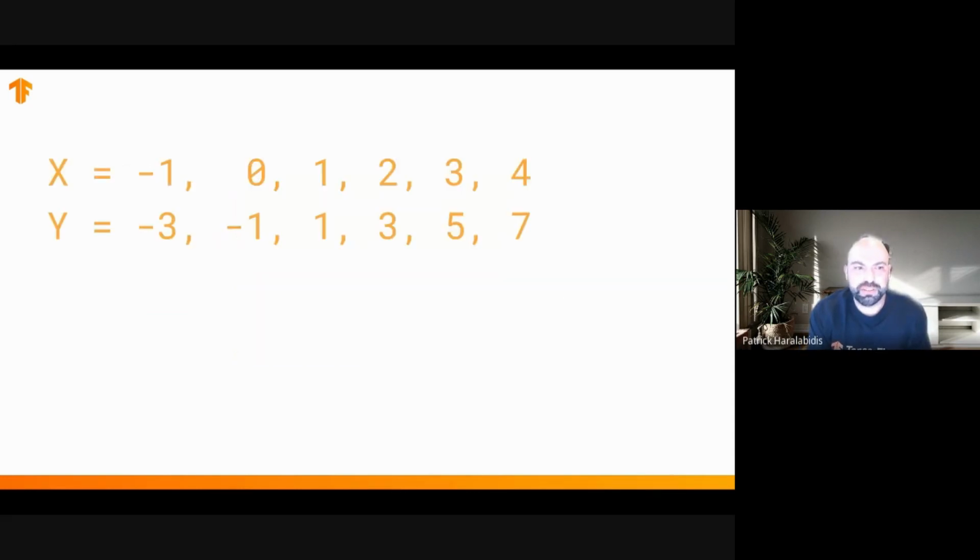Let's take a simple hello world example to see how we can put things together. We have a set of numbers here. Can you see the relationship between them? How do I get a y from x? I'll give you a couple of minutes if anyone is willing to try and take a guess.